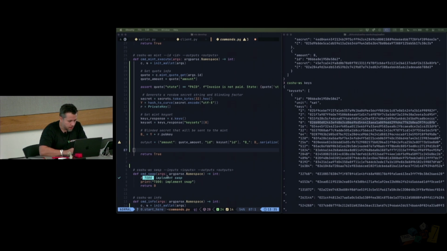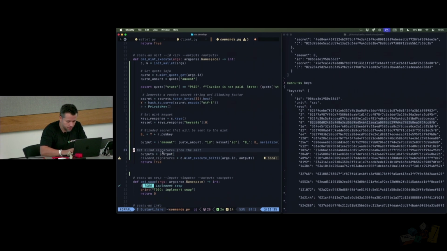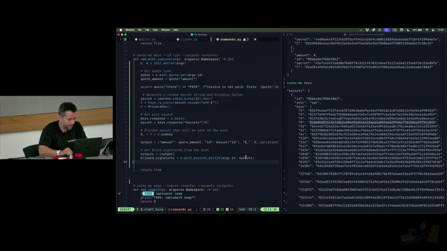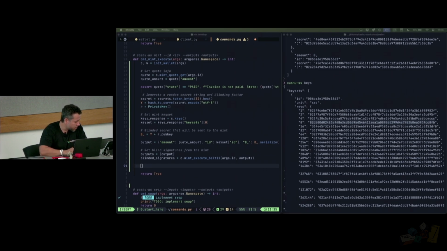Then next, I send it to the mint to get the blinded signatures. You see that I have to put it on a list. So if I want to mint a lot of tokens at the same time, I just go into this process of making a lot of these outputs. I just repeat this process a lot of times, just a loop here. And you build this list, and you send the whole list of whatever you want to mint to the mint. The mint will respond to me with the blinded signatures.